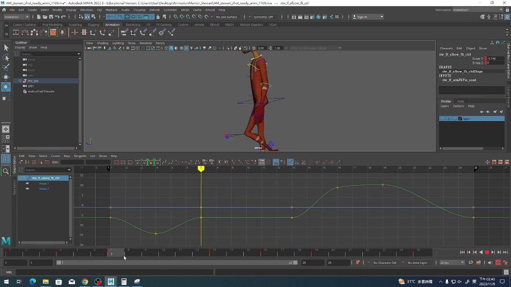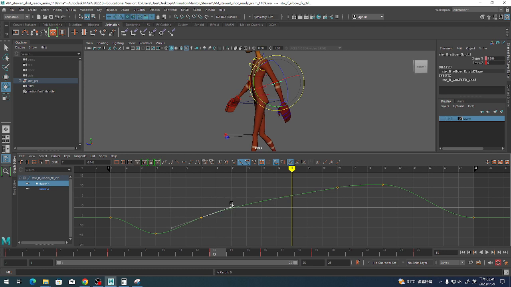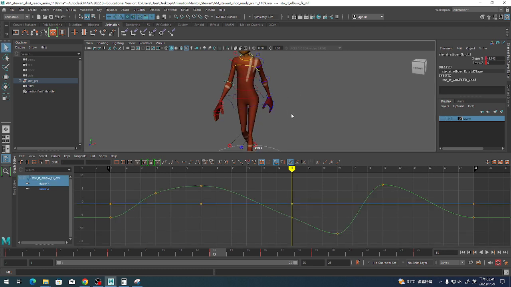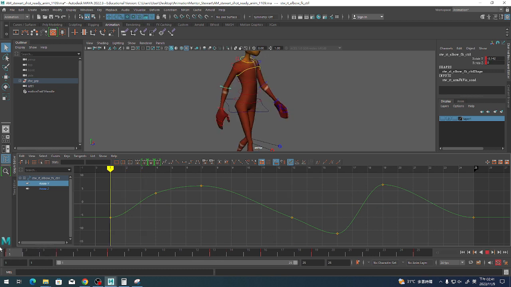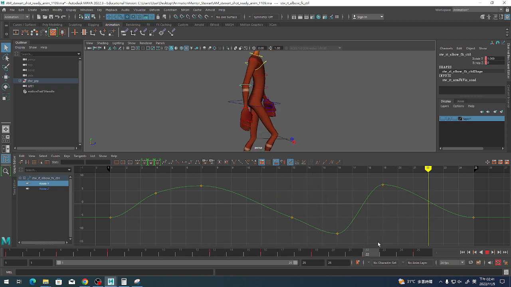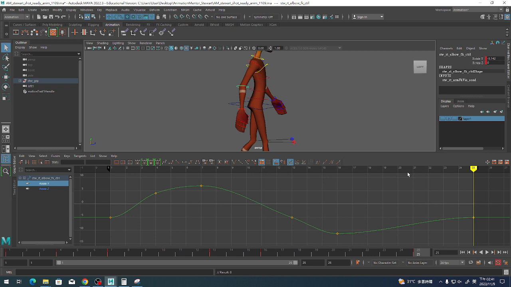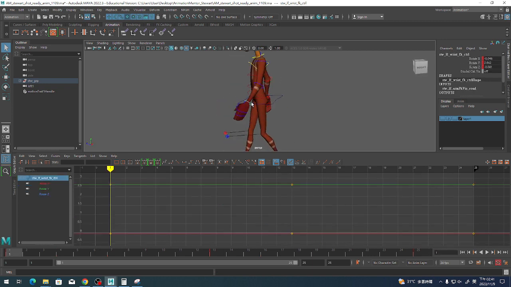Let's go back to the side view and move on to frame 10. I continue to move backwards the right foot, maintaining a position inside the base of support. Now raise it with the heel just a tiny bit. I increase the upward translation of the cog just a bit higher compared to the passing pose. I move forward the left foot, still rotating downward the toe for the overlap. In front view, I increase a bit the movement of the left foot and the external rotation.